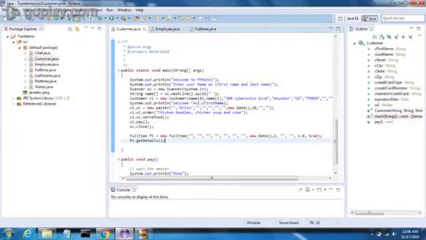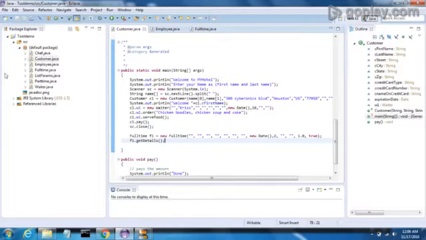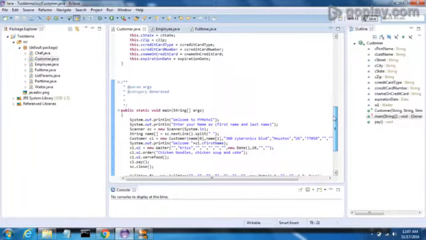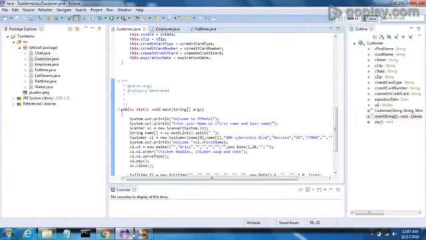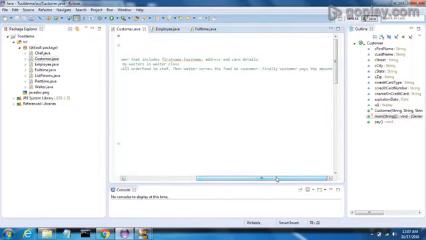As my colleague already said, Javadoc can be integrated with any kind of IDE. We have chosen Eclipse as the IDE in order to give the tool demo. Here we have created all the class files as normal demo class files. Let's go and execute the commands that we have seen in the presentation. We have different tags that my colleague already discussed.